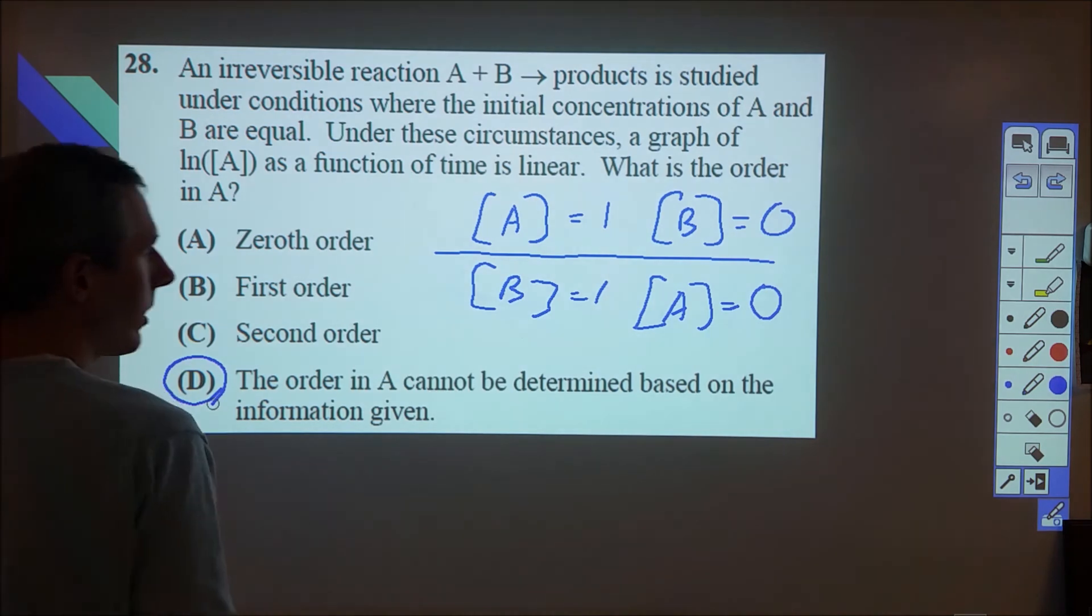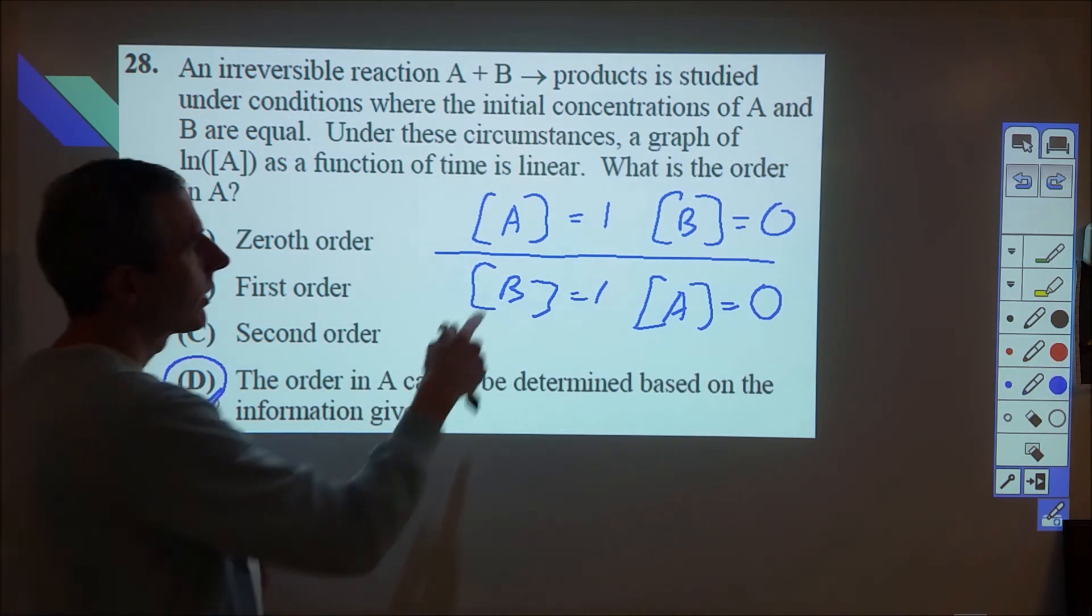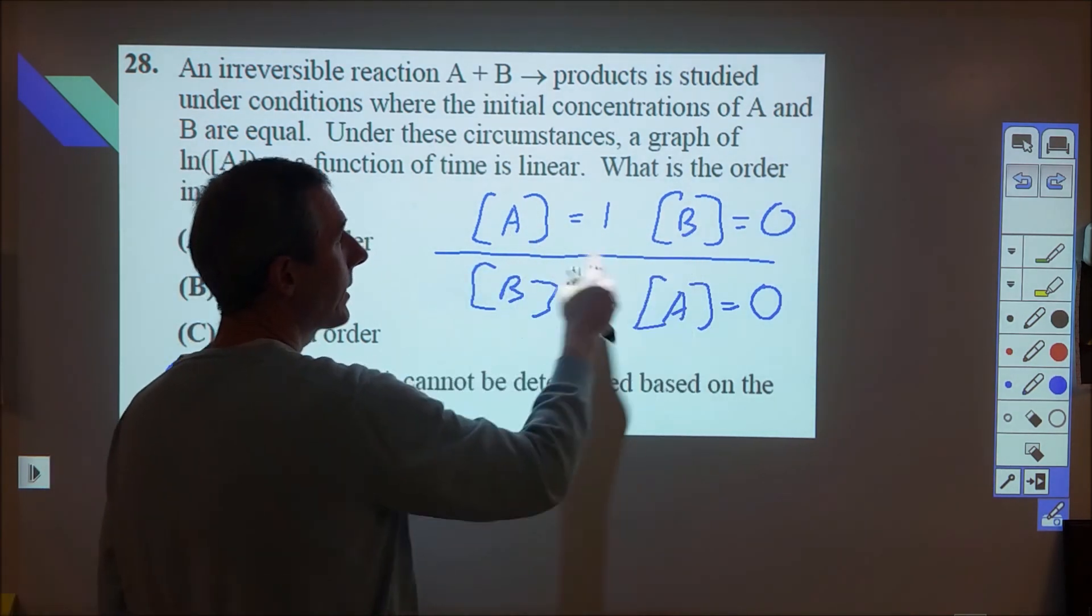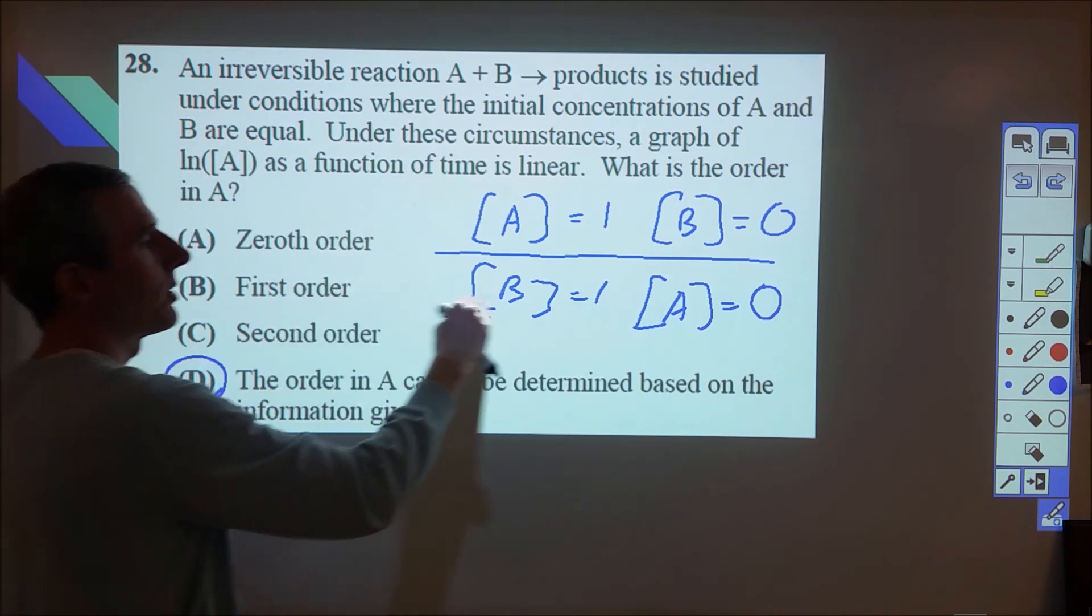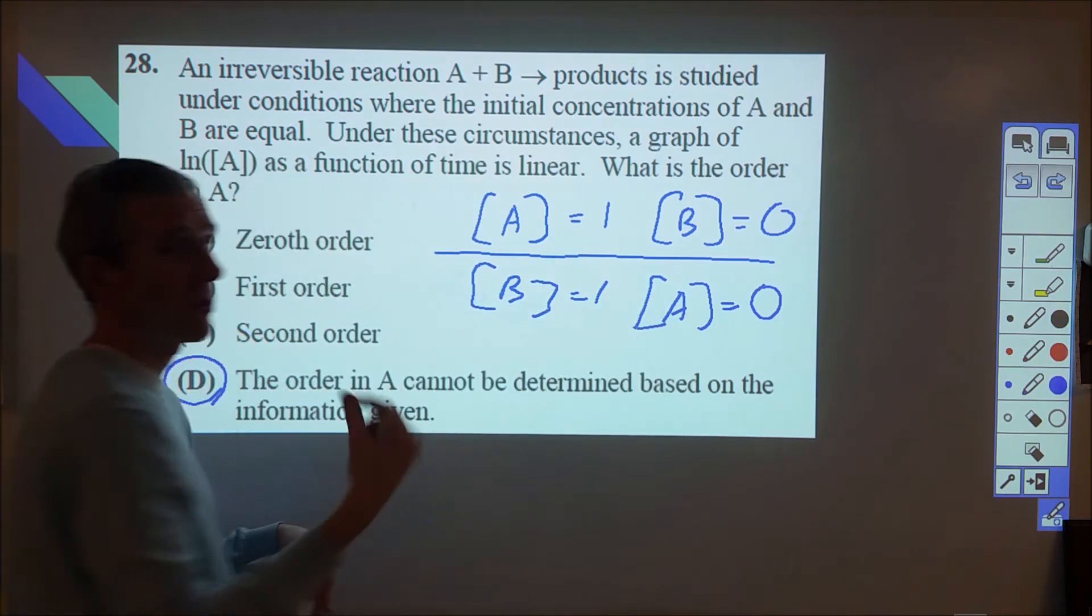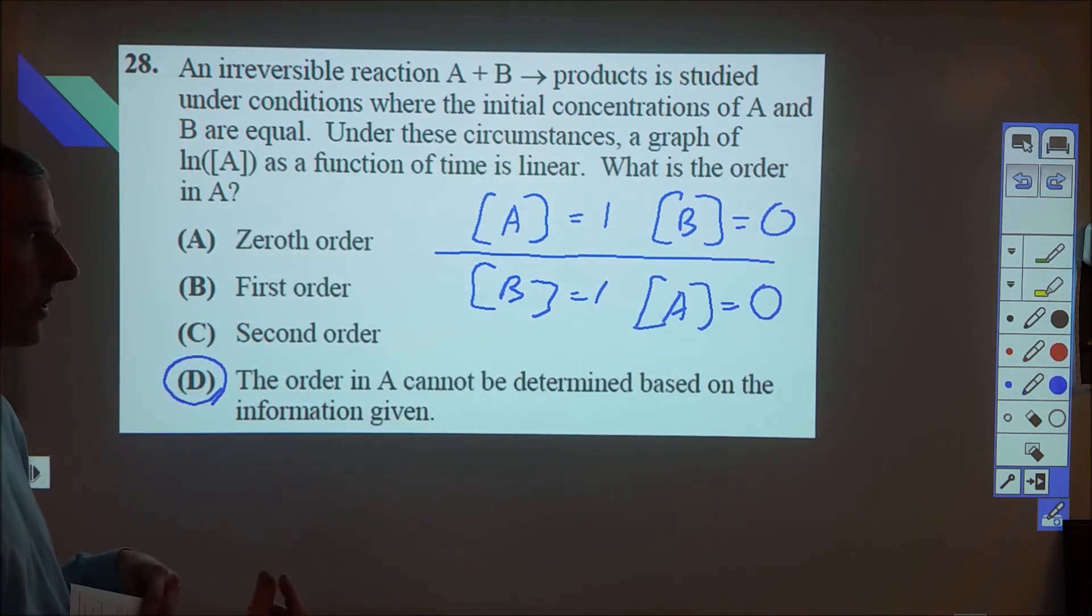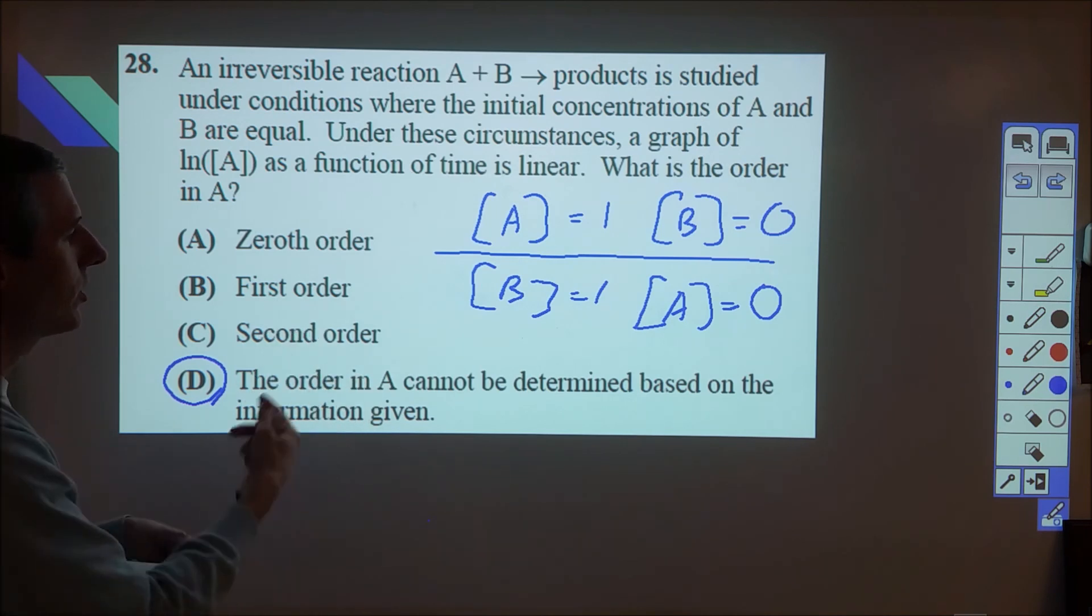Therefore, we only know that one and not the other is first order, and we don't know which of these two things is true, and so we can't make any conclusions about this. And therefore D was the correct answer. Basically, if you look, assume this is correct, you're going to get a linear relationship. Assuming this is correct, these concentrations are still going to change even though A is not influencing the rate. And so the change in concentration can't be used to determine that at equal amounts.